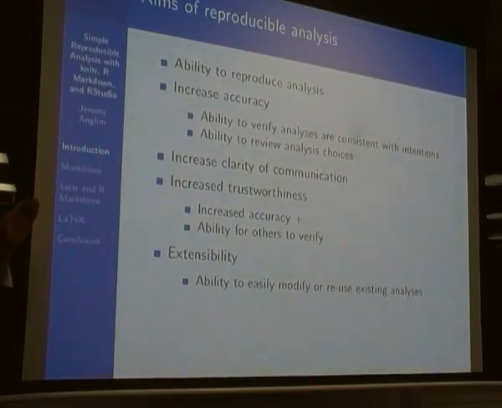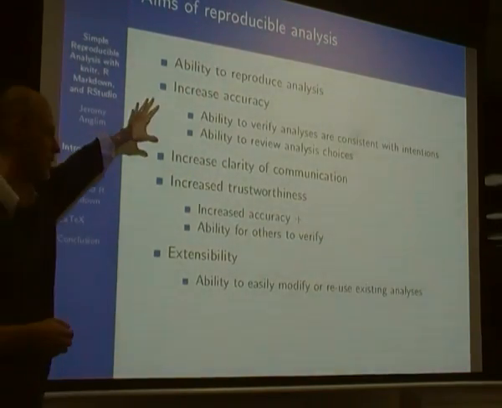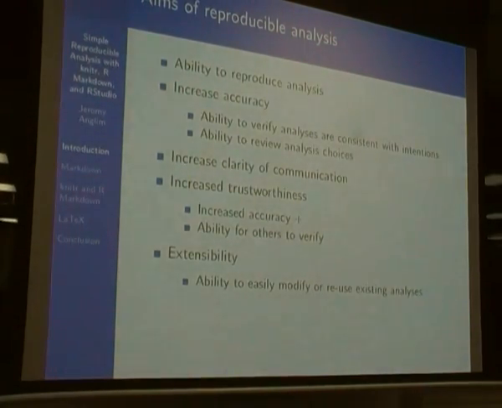There's all these little choices. What type of sums of squares did you use? Exactly what algorithm did you use to optimize whatever you were doing? So by having the exact code there, you can certainly increase clarity, and hopefully also increase trust, both by increasing accuracy and also by allowing others to check and verify.